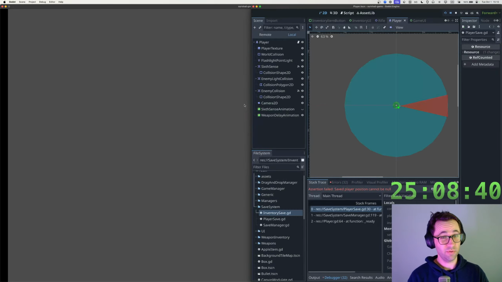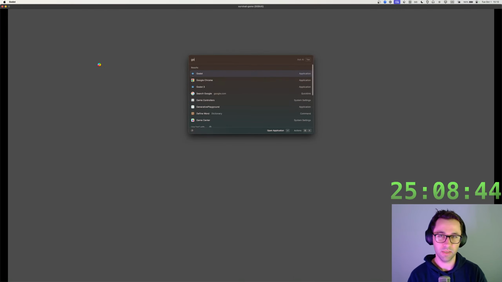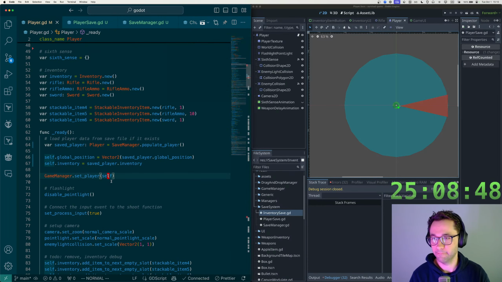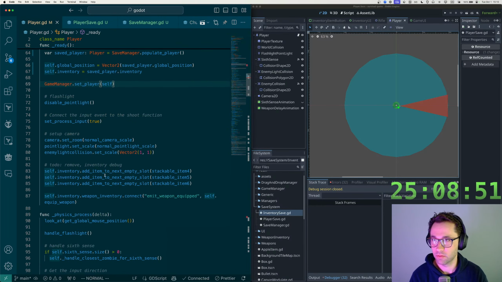So let's start a new game and we got a crash. Save player position cannot be null. Okay, so that makes sense when we're loading a game for the first time. It will be null.